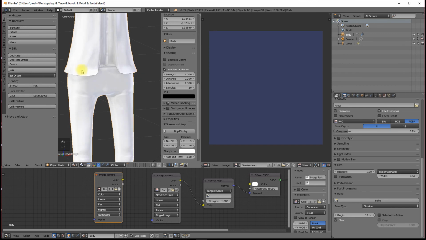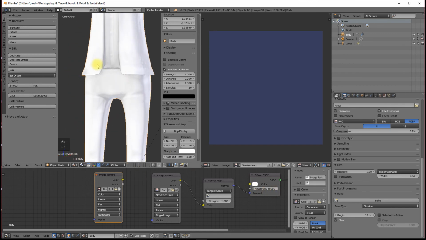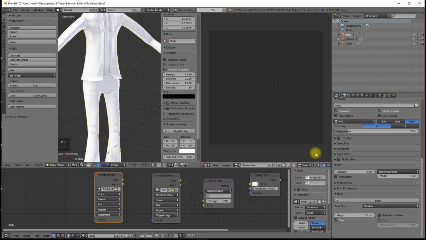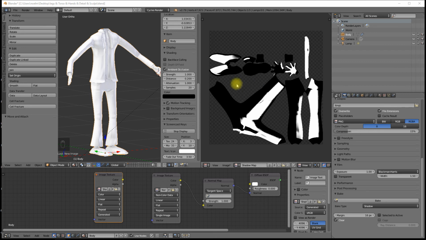The reason I've connected this is so that if normal maps are going to cast any shadows, we'll get them on this image as well. So I'm going to hit bake. And again, if it's going to take any length of time, I'll pause it for the purposes of the tutorial. And it appears it will. 1%, yeah. So I'll pause this and then you'll see the finished product. So that took an extraordinarily long time to do.